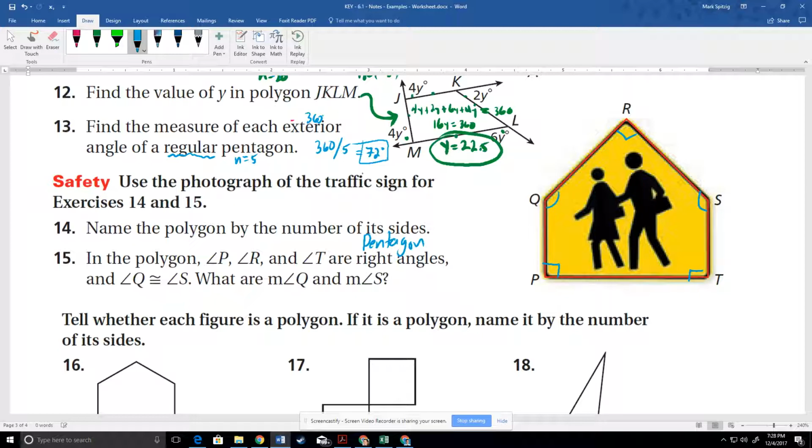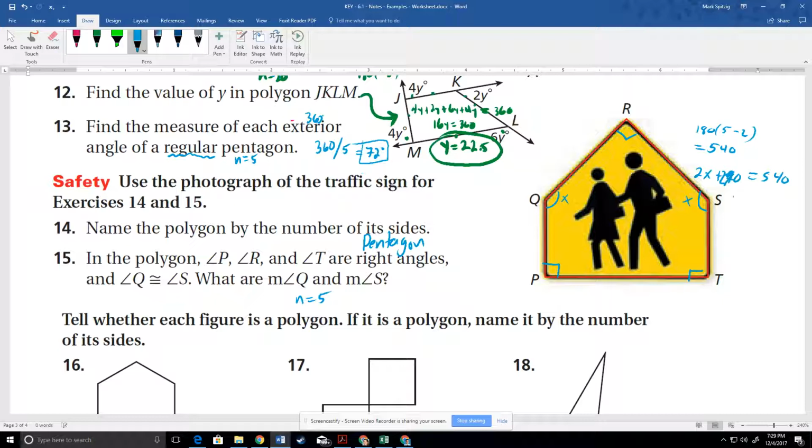Okay, well, we're trying to find these two angles. So I'm going to put X by them. Now, we remember that this is a pentagon. So we did the math up above, but basically it's 180 times n minus 2. In this case, n equals 5. So 180 times 5 minus 2 gives me 540. So 540 is what the total of all these are going to be. Now, at this point, just add them up. We have 90 plus 90 plus 90, which is actually 270. And we have 2x's. So 2x plus 270 equals 540.